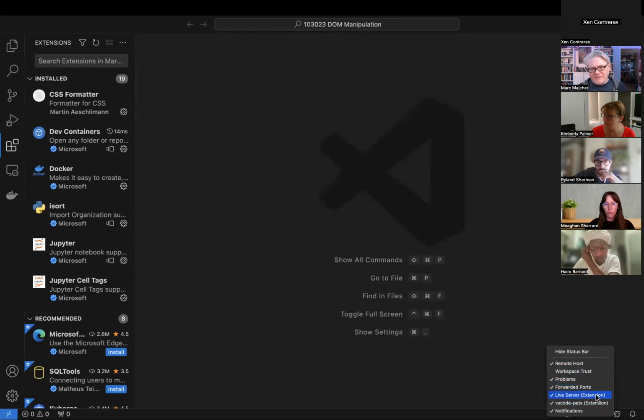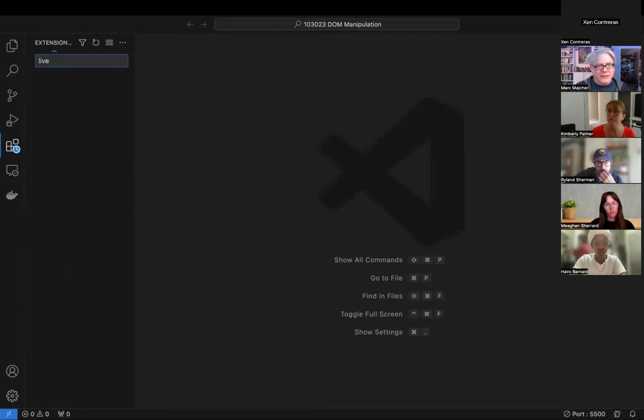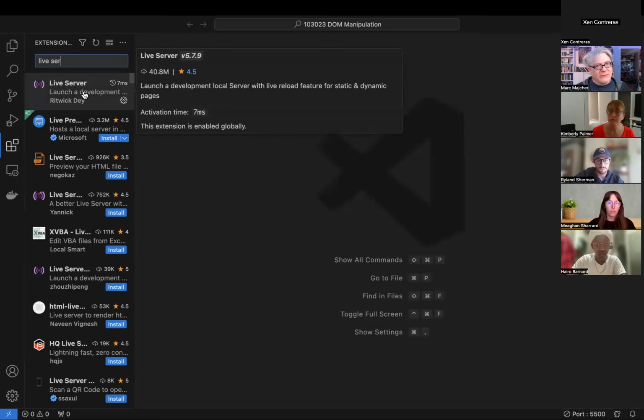Does that show up for you? Not showing up for me. Are you getting a little pop up? Me neither. And that's not on there? No. Then I would say go to the extensions, which is this little icon here, and make sure live server is installed. Oh yeah, maybe it is something you have to install. Weird. Why wasn't it showing up?